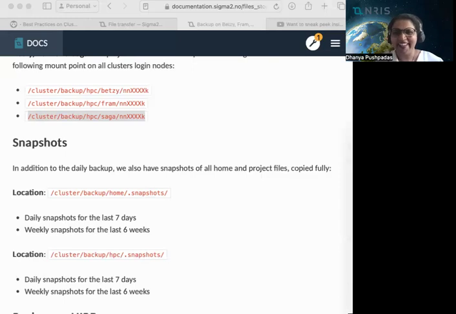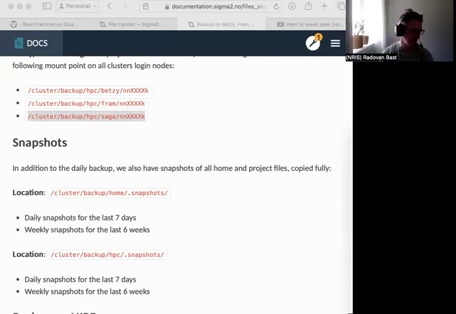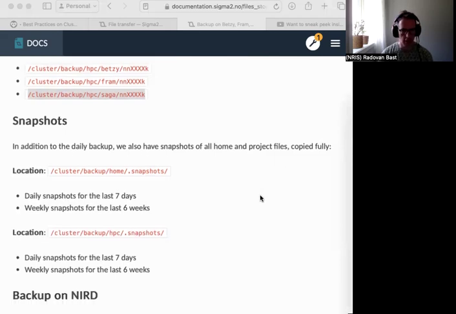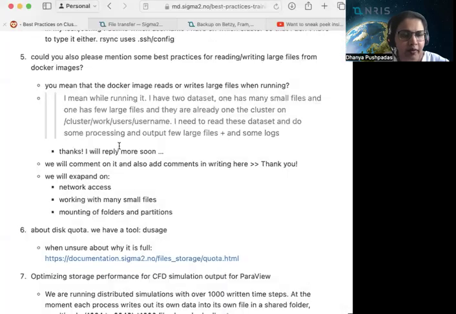Okay, demo effect. Sometimes the file system seems a little bit sluggish, but we can explain what often the reason is. Very often it is some file system heavy operation, a calculation that reads and writes millions of files. This is the reason why we have this quota in place, because that puts a heavy load on the network file system. So maybe this is what I'm experiencing now on Saga. But maybe in the meantime, we can switch to question number 7.